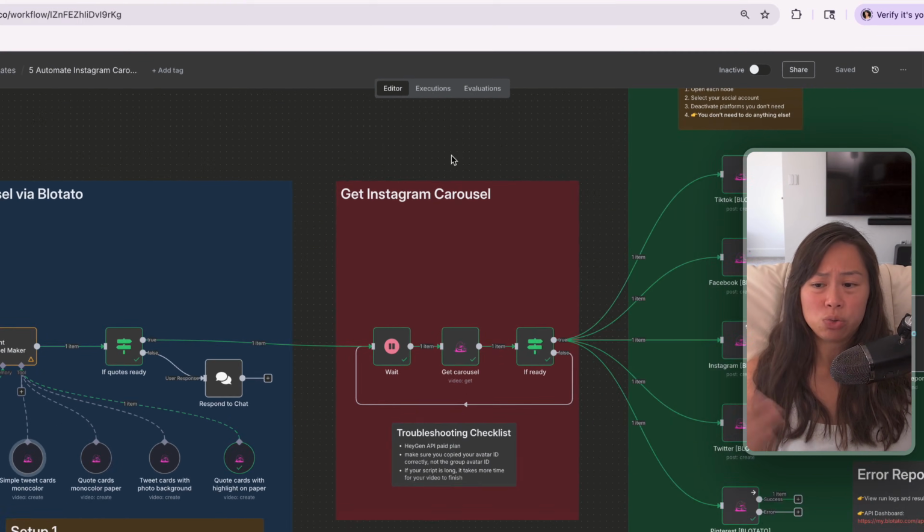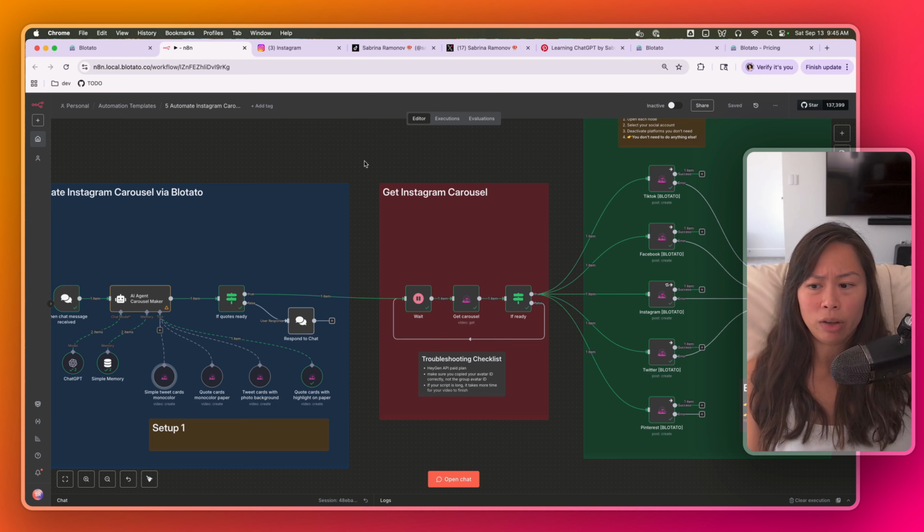You're ready to go. There's really not much setup, right? We're really only using ChatGPT to help us research and write the carousels and also think through which carousel to use. And Blotato is the only other tool, and it generates the carousels, uploads them to a media database, and posts them automatically to social media.